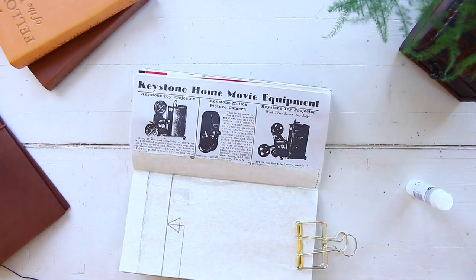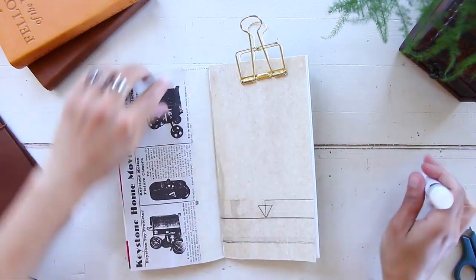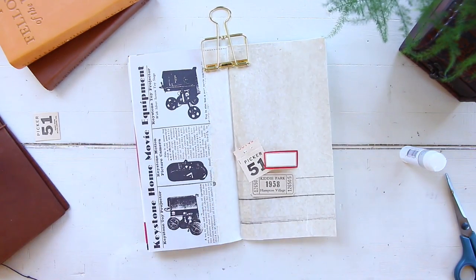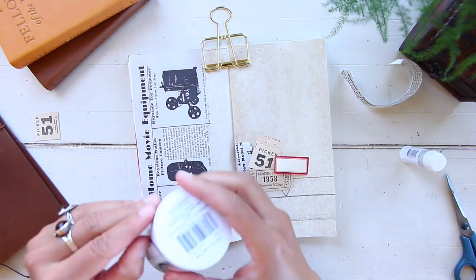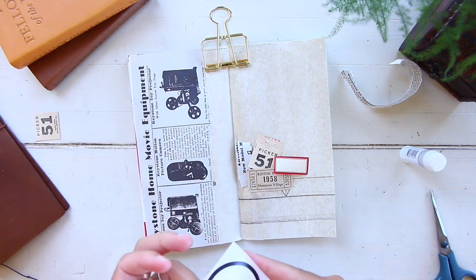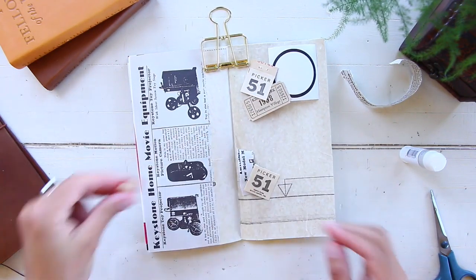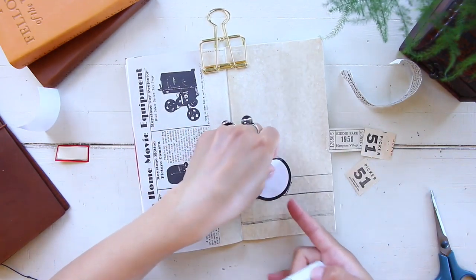That's a great way to use tissue paper to cover your pages, because tissue paper is so thin it doesn't add a lot of volume to your inserts, and you can still have different color pages besides just your blank white paper. So I just glued down almost half of the page with that catalog and I'm going to come in with some tags now. My first thought was to add a cluster of tags on the top right of the page, but because I messed up with the tissue paper when gluing down, some of the paper didn't come off. Since tissue paper is so thin, you could see some of that leftover paper through it.